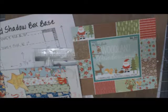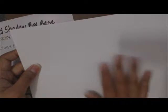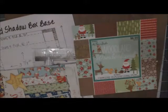Oh, and before I continue, for the box, so it'll last and it won't be crushed, I'm using some pretty heavyweight cardstock. This is not the kind of cardstock that I use when I'm doing my Copic coloring. This is a little heavier. I think it's a Recollections brand. I'm not 100% sure on the weight because I am notorious for not keeping my packaging together. So I'm going to be using this heavyweight cardstock to make my shadow box base as well as the frame, and then I'll cover it with my paper and I'll do my stamping.